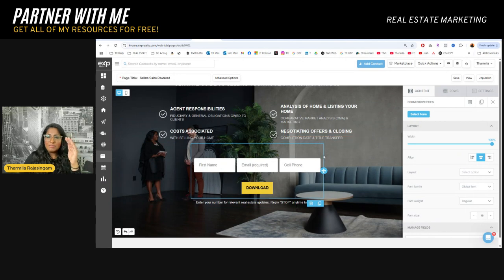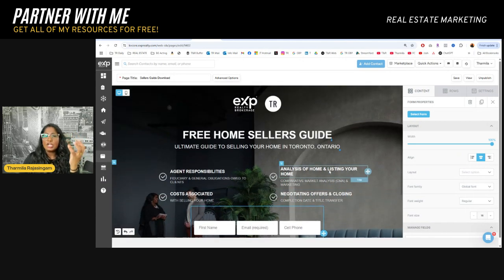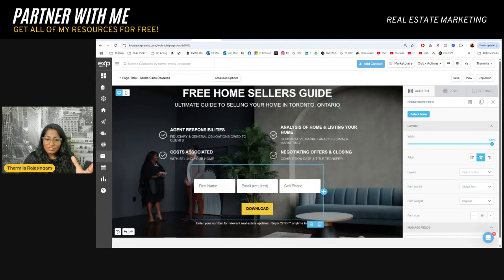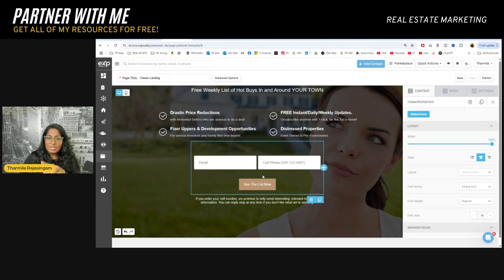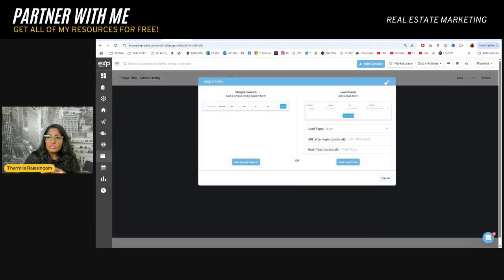So I wanted people to immediately, thinking about the marketing psychology, get to this page and feel like they're in the right place, right? And immediately their eye goes to the copy right here and then straight down to pressing that download button. Okay, couple of things here. When you click on this lead form, on the right hand menu, this blue button, select form. You have an opportunity to select the form.